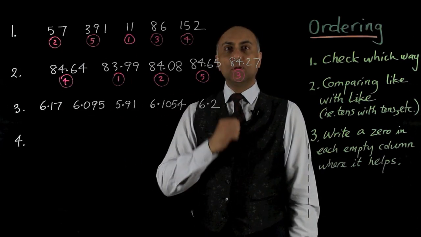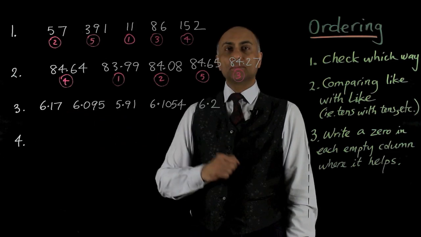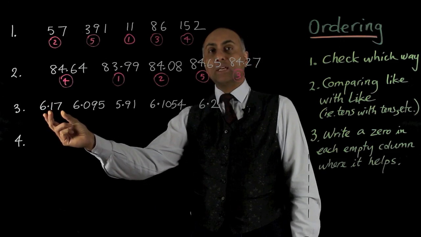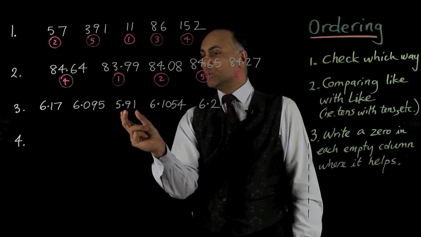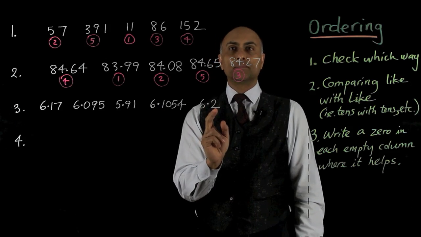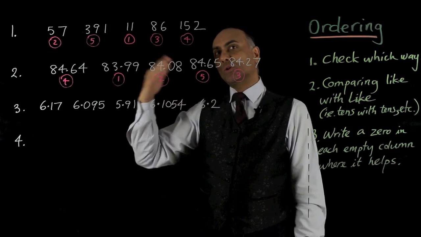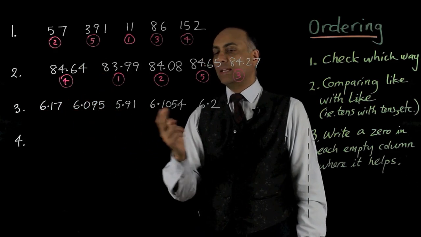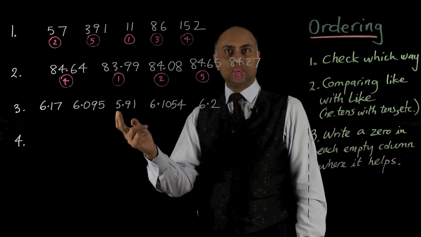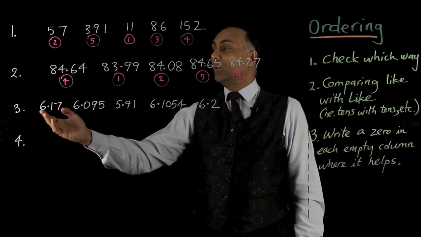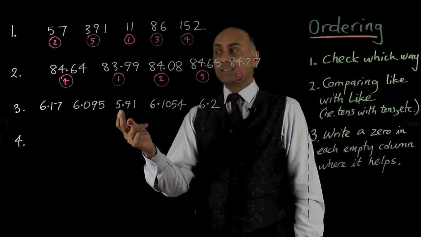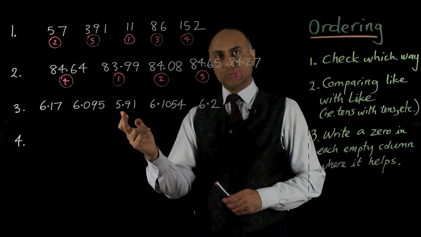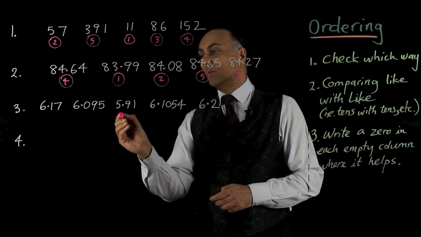Here we have an example of a set of numbers. They are mixed numbers, but they have different numbers of decimal places. So we have 2 decimal places, 3, 2, 4, and 1. When you're putting numbers in size order, you must compare the highest value columns first. So we have 6, 6, 5, 6, 6. Well, 5 is the least. So in other words, this number is less than 6 and all the others are more than 6 because they're 6 point something. So this is obviously the smallest number. So we can eliminate that one from our list straight away.